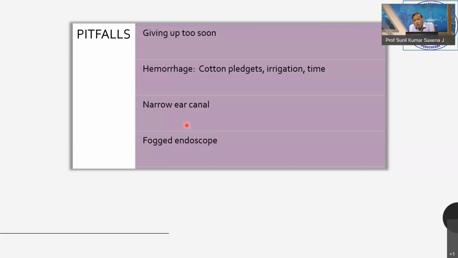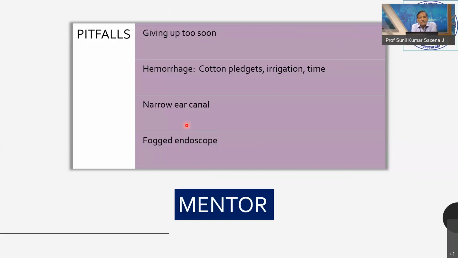But what to do when bleeding is there, or a fogged endoscope is there, or you are not able to do it? What is the alternative for that? This is the alternative for all these things: a mentor. You should have a good mentor.